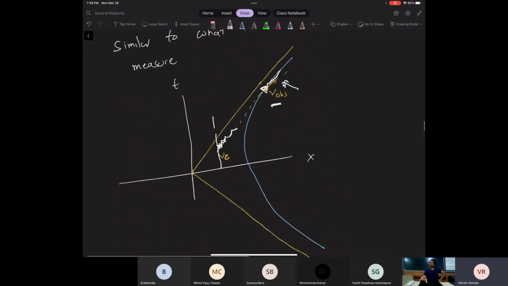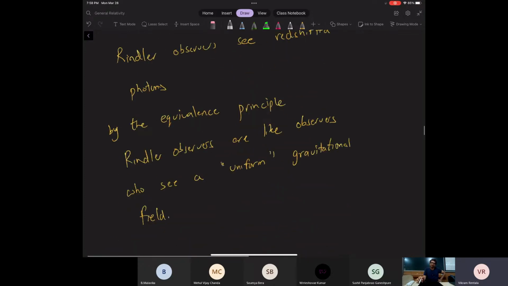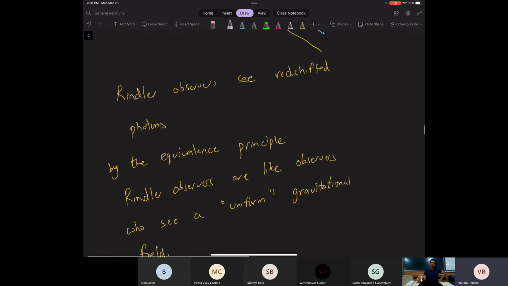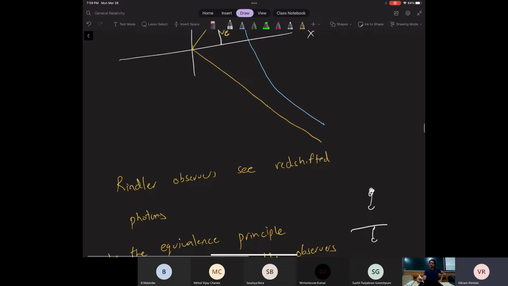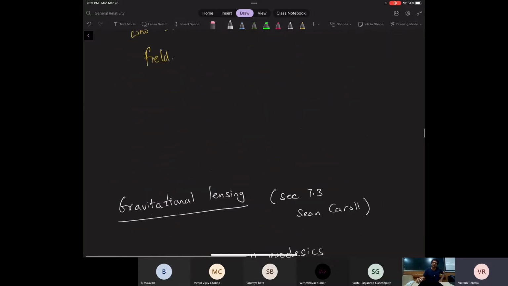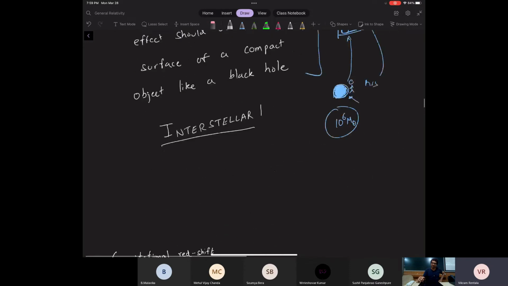We interpreted this as the Rindler observers accelerating, so they're seeing a redshifted wavelength. But remember, by the equivalence principle, these accelerating observers are like static observers in a uniform gravitational field. They're being held above the surface of the Earth rather than falling towards it. They're not in free fall, so they're really like the accelerating observers. When they're sent a signal from the surface of the Earth by a free falling observer, they will see that signal as redshifted. This effect is called gravitational redshift.